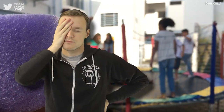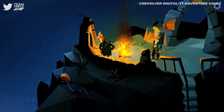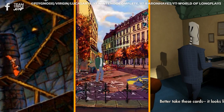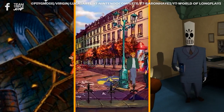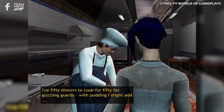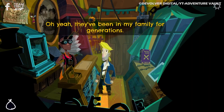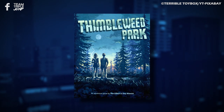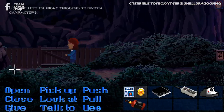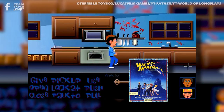1. Thimbleweed Park. Of all the genres we've touched on in today's list, the one that's the least prevalent these days is the point-and-click adventure game. The likes of Discworld, Broken Sword, and Grim Fandango have all but disappeared, with many more recent attempts at revivals adding gameplay mechanics from other genres to try and appeal to modern audiences. One recent attempt at keeping the genre going was Thimbleweed Park, developed by former LucasArts employees Ron Gilbert and Gary Winnick. Thimbleweed Park bears a striking resemblance to Maniac Mansion, LucasArts' first self-published game.